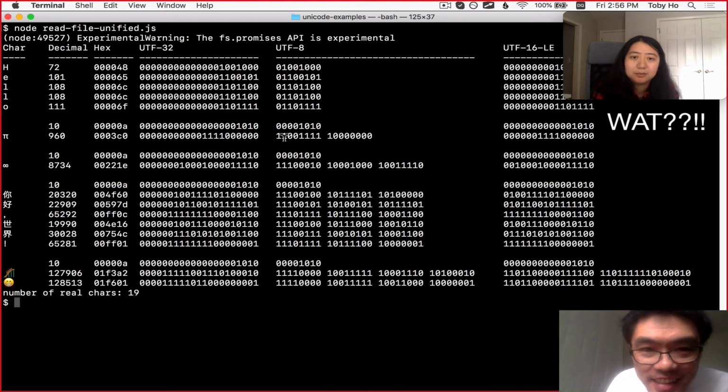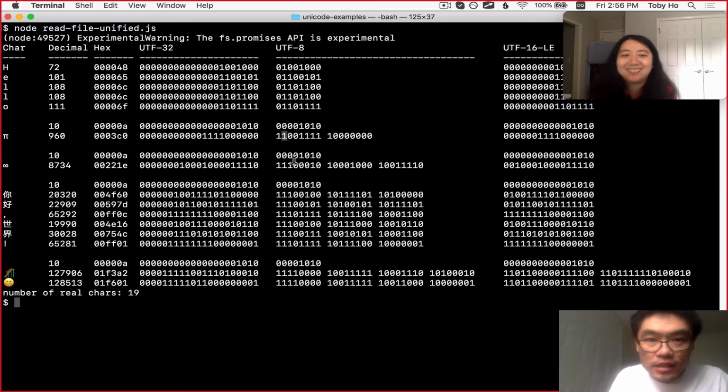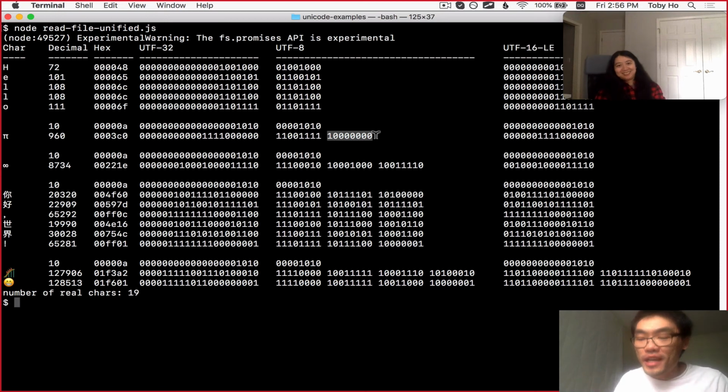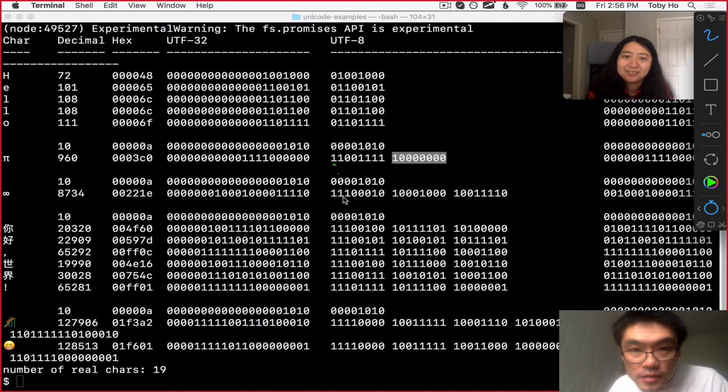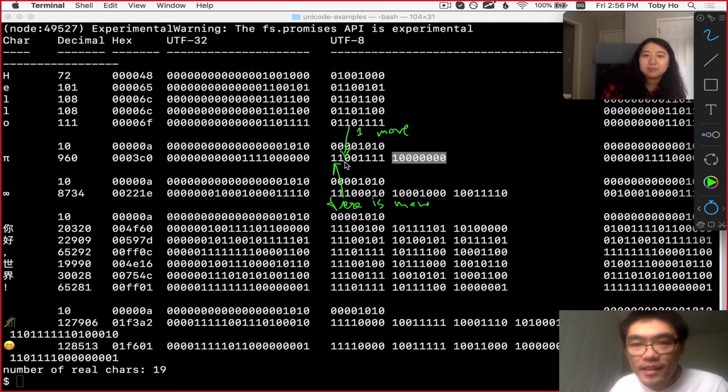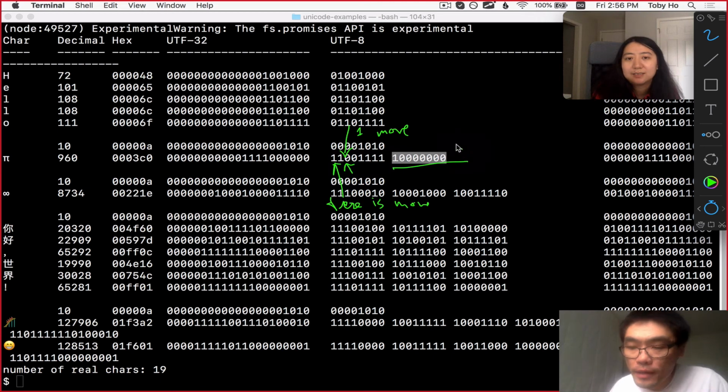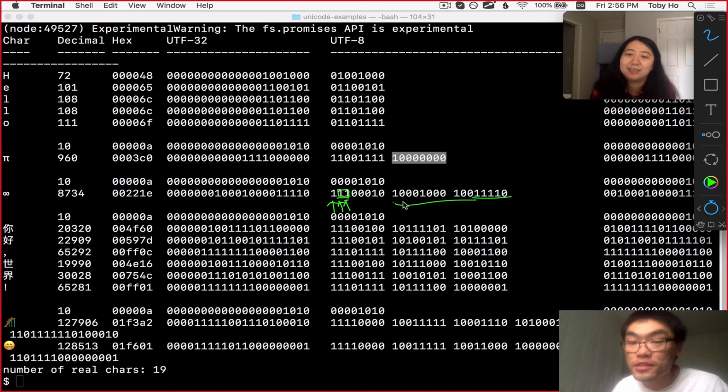So for this one, there's 1 one that comes after the first one, so that means there's 1 more byte coming after me. This first one means there are more bytes, and this one means there's 1 more byte. And then the next one is 0, which means there are no more. There's just 1 more byte. But for the one that has 2 more bytes, it's 111. See? There are 2 more ones after the first one. That means 2 more bytes are coming.